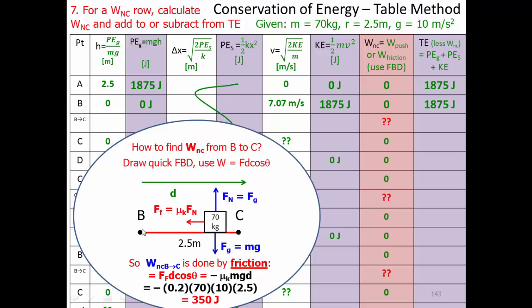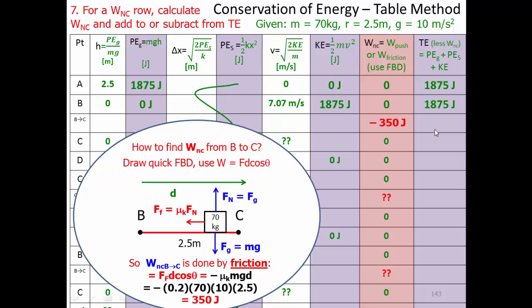Turns out that as you go from B over to C, you lose 350 joules of energy. Your force due to friction times your displacement times the cosine of 180 degrees between those two gives you a work non-conservative. And I'm sorry, this should be a negative here, a negative 350. And there's our negative 350 that bounced into place here. And it turns out we've got negative 350 joules lost to thermal energy. So that energy is still in our system, so don't think it's lost. It's just in a form that's not recoverable and won't go back into potential energy or kinetic energy easily at all.